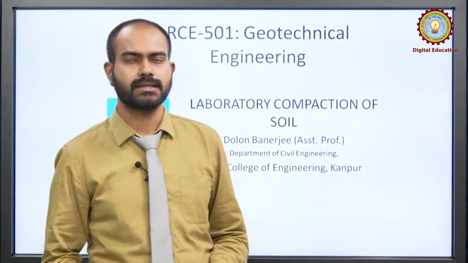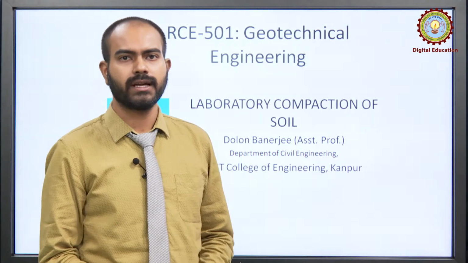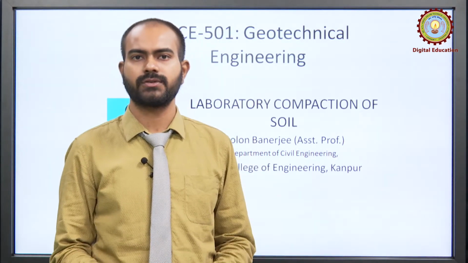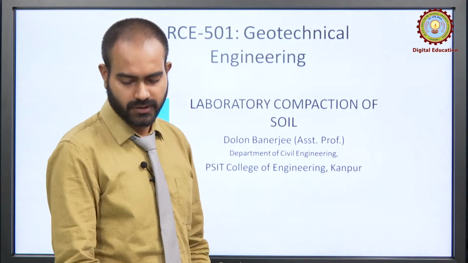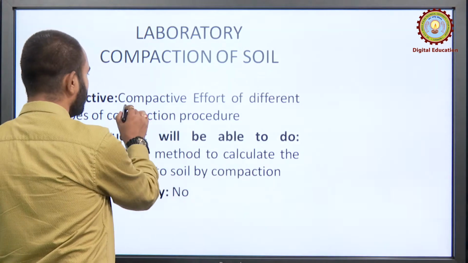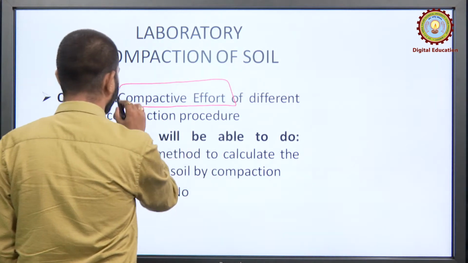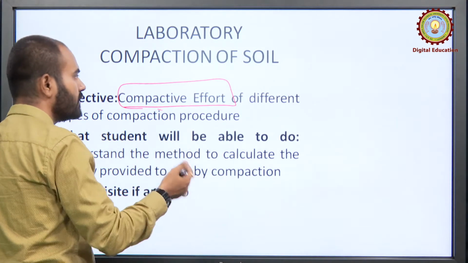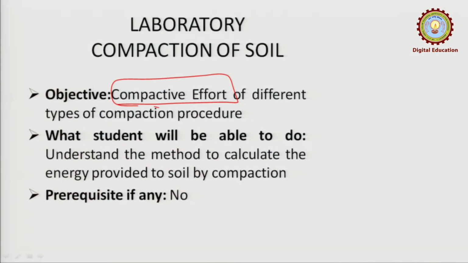So now we will be discussing the laboratory compaction of soils, means how we get the compaction of different soils in the laboratory. In the lab, what methods do we generally use? Here we will also talk about the compactive effort of different lab methods, means how much energy is being applied to the soil itself by that laboratory method.